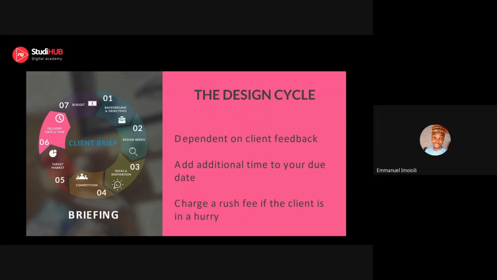Why I say 1 to 3 days is that you won't just focus on that particular logo, and you need time to actually come up with ideas. Except the client wants it in a hurry, charge an extra fee for the fast track. So you have to pay for fast track. I hope you guys understand what I meant with that.